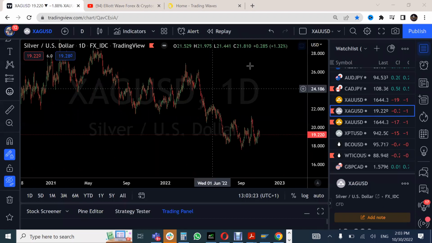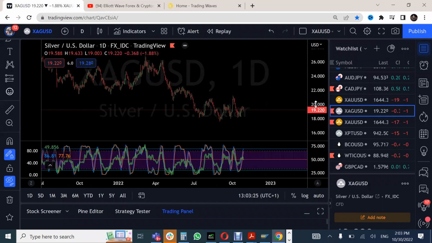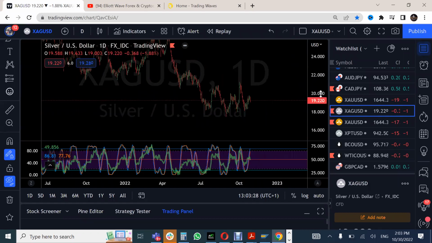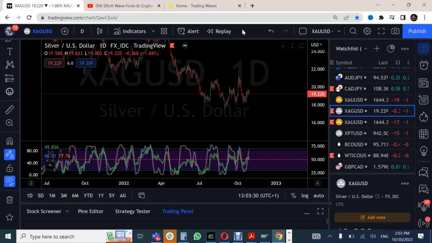Let me just check if there's divergence on the RSI. Disclaimer. This is not the indicator that I'm referring to when I talk about the indicator. If I'm talking about divergence, I'm simply just looking at that green RSI there. So the green RSI, I'm just simply looking for divergence. So if this can continue to come down while the RSIs continue to push up, that is divergence. Divergence is not our indicator strategy, guys. So people get confused when I use divergence and they think that they've got the indicator that I'm talking about. It is not. So here it's simple divergence. Everybody knows how to do divergence. If you don't, this is how you look at the divergence.